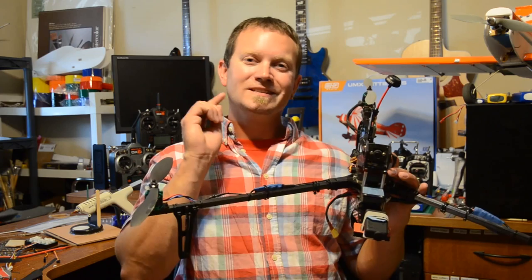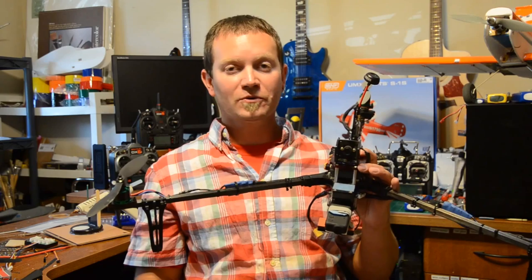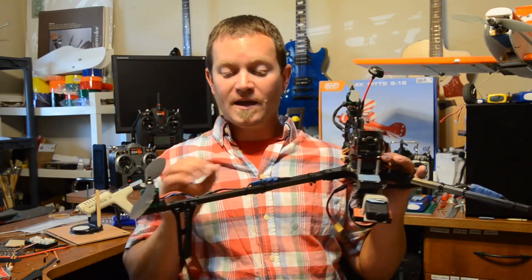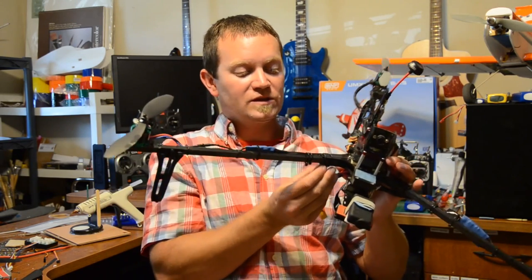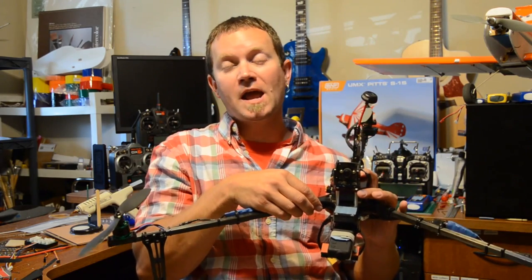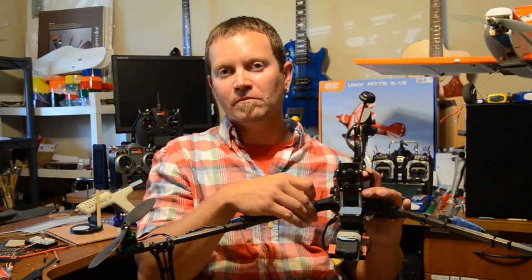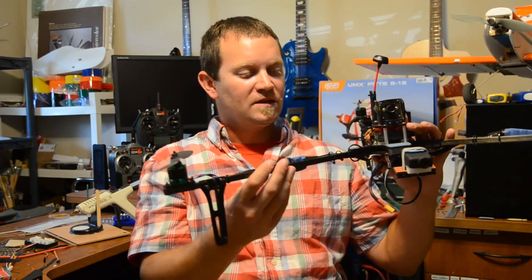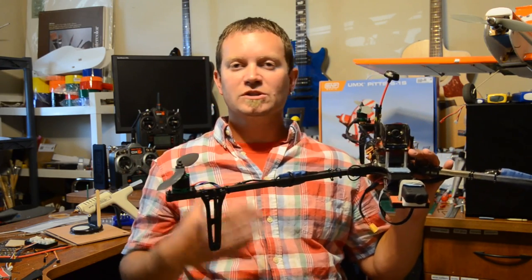Because this is so well designed — I've talked with the owner at Fortis and he's a really nice guy and really smart — everything on here is breakaway. Everything is mounted with zip ties, or like the arms here are mounted with these rubber retainers. So if you have a less than amiable landing, which if you're new or even not new, they just happen. These rubber retainers can actually pop off and the arm can move forward or backwards. It's all about energy absorption, which is brilliant. It's physics.